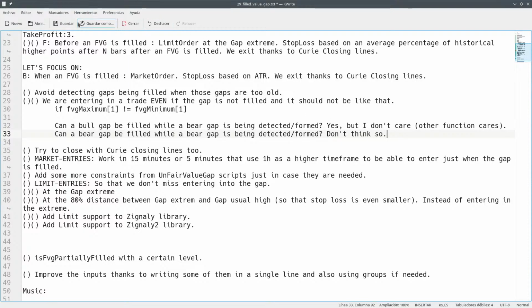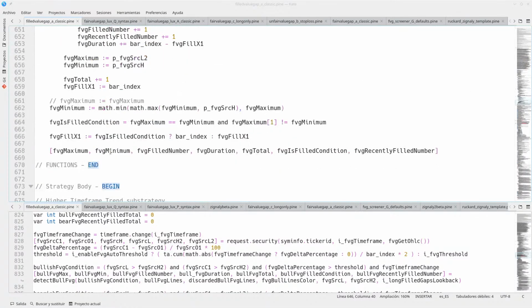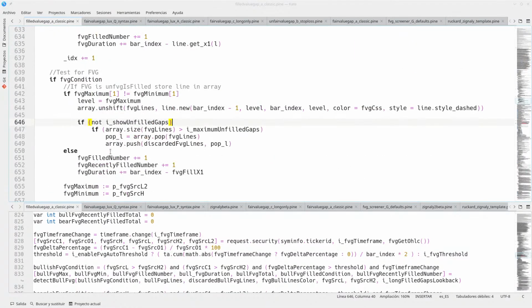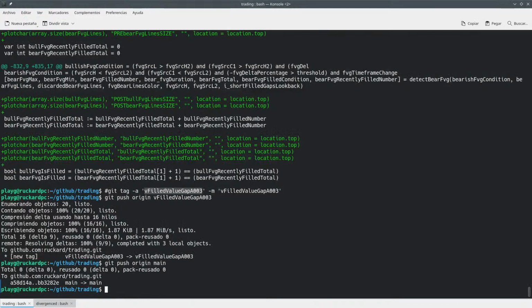So in that case, what you want to do is remove the condition from down here, which is this one here, and that's it. Let me see. Okay, so we have this new version.